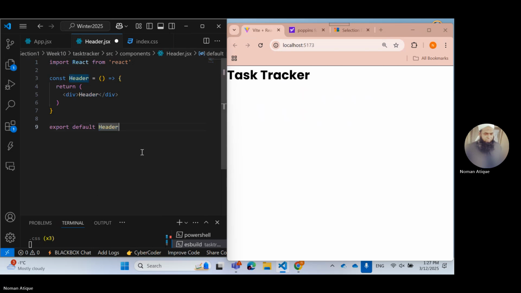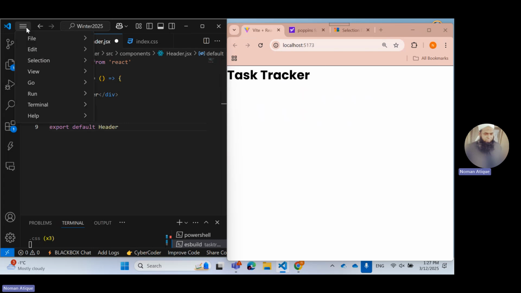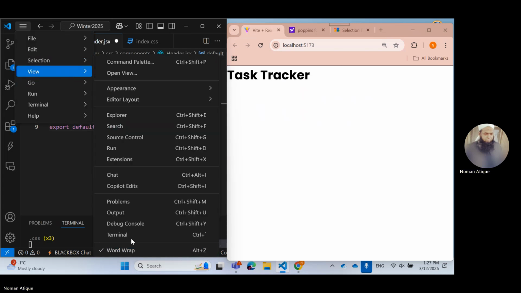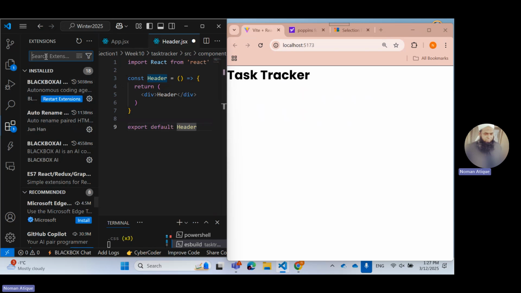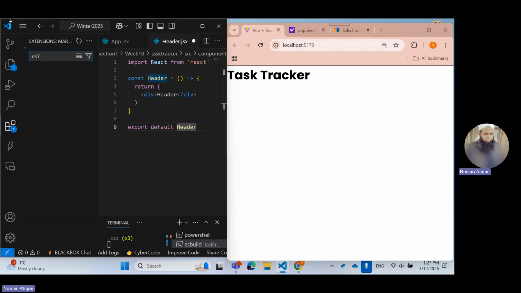Now, the header is there. Sorry. The extension is ES7 React Redux. Can you just write down ES7 React Redux? Should I show that? I asked everyone to install that last time. Look at that, extensions. I'll go to the extensions and type ES7 React Redux.